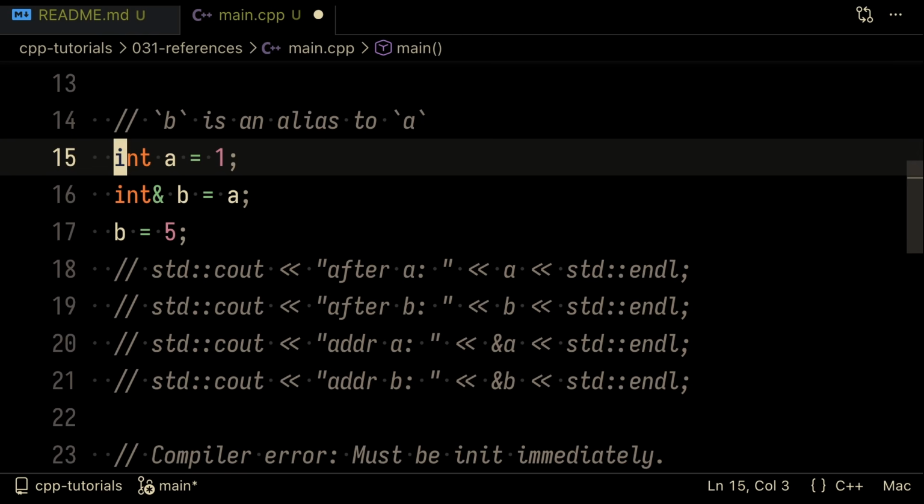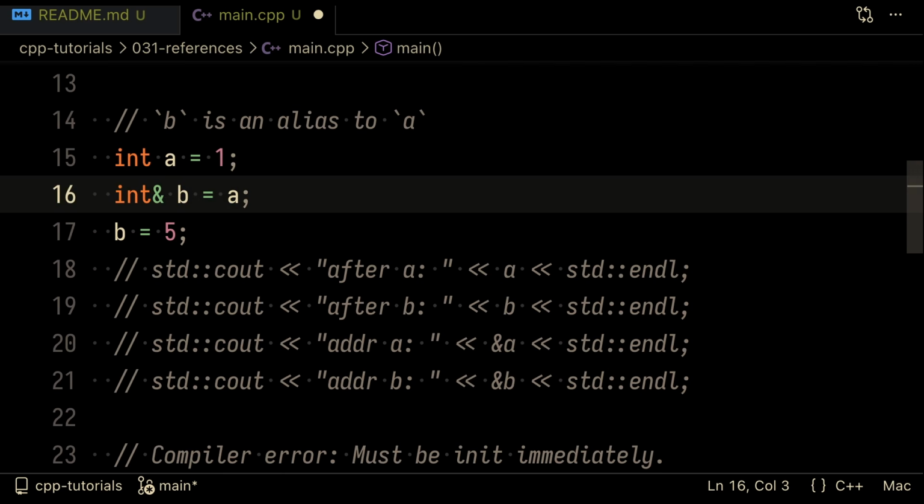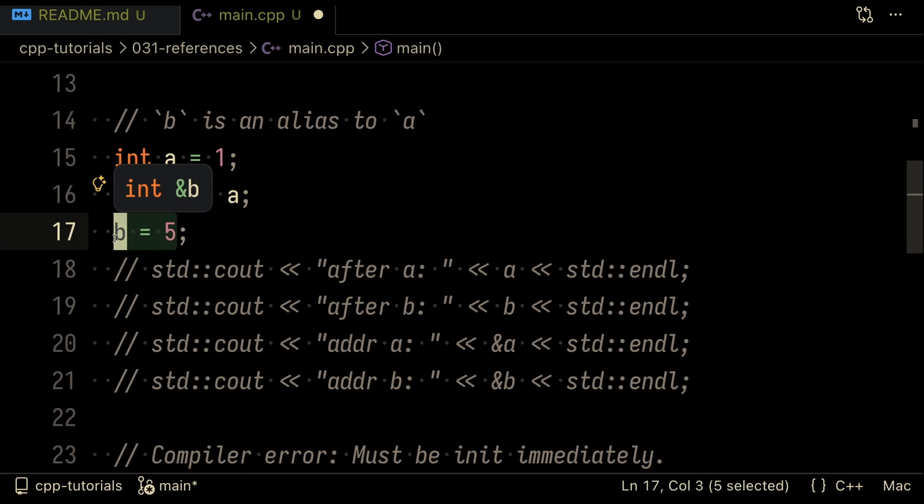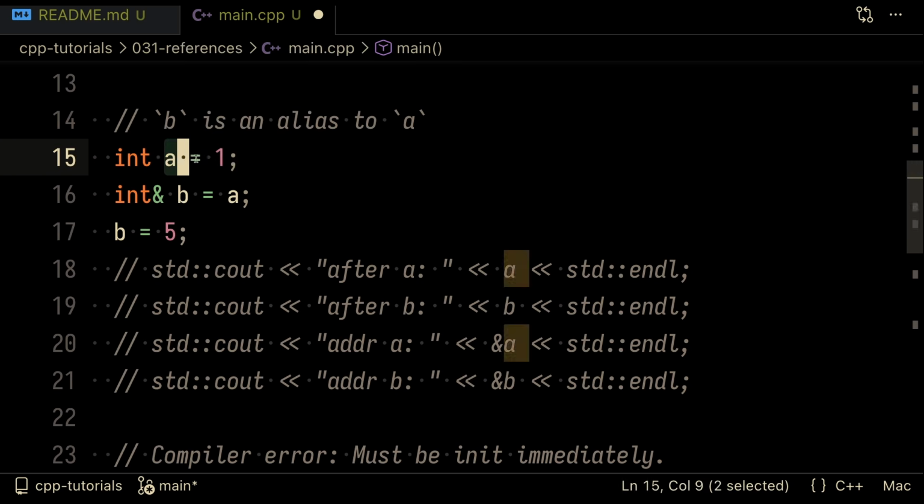Creating a reference is actually pretty straightforward. So if you've got an integer a and you want to create a reference to integer a, you can create another integer, pass in this ampersand symbol, and what that tells the C++ compiler is to treat b as an alias to a. The value stored inside of b is actually the address to a, and the compiler knows that when it sees an address to another variable, to go to that variable and then set that value. If I'm setting b to 5, what the compiler is actually going to do is to go to the address of a and then set that.